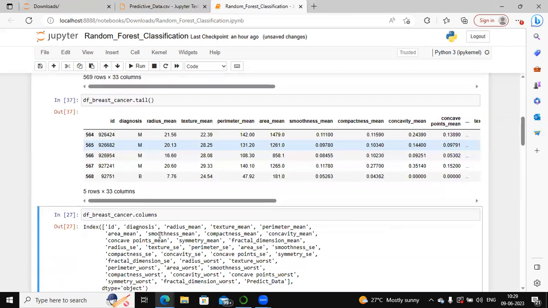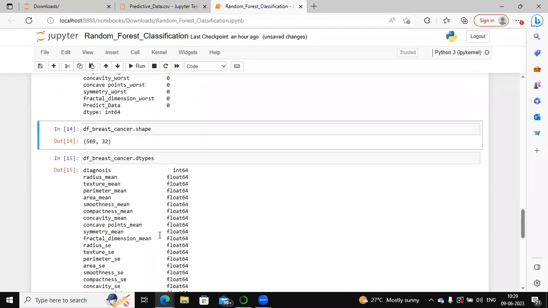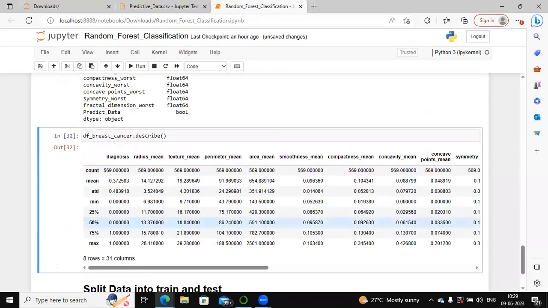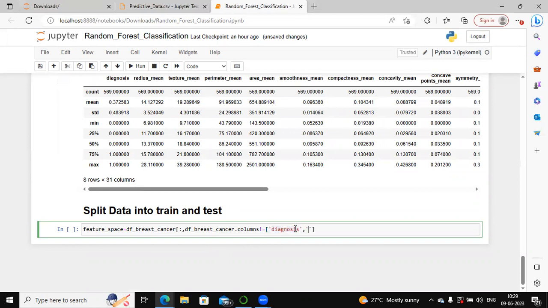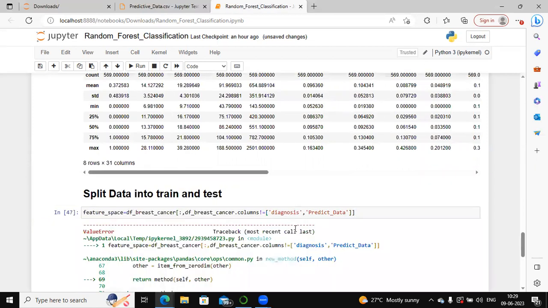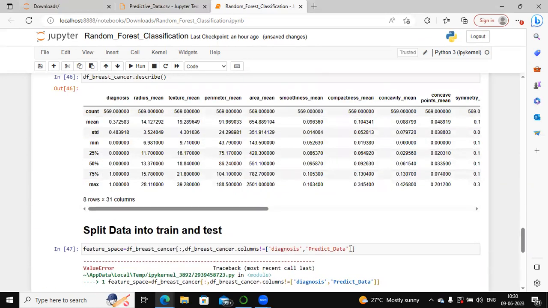So let's run all the code again. Column not equal to diagnosis, comma, predict data. Let me check if this works now. Yes, I still got an error.